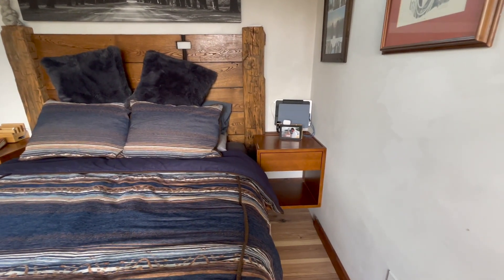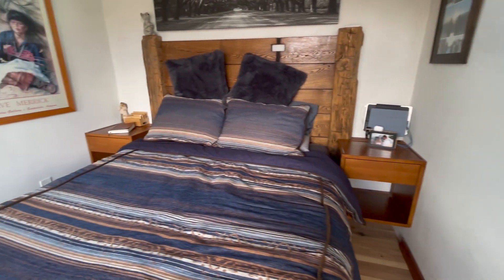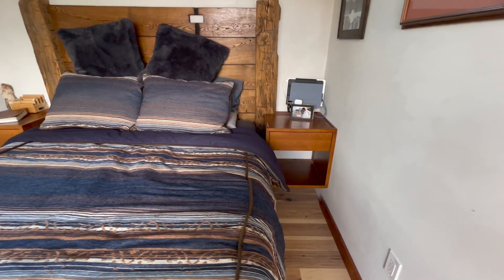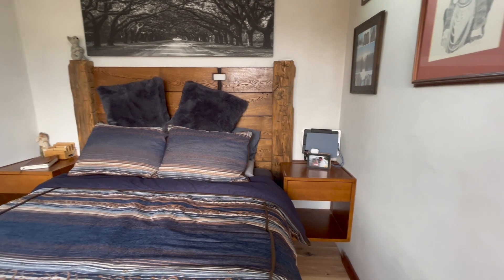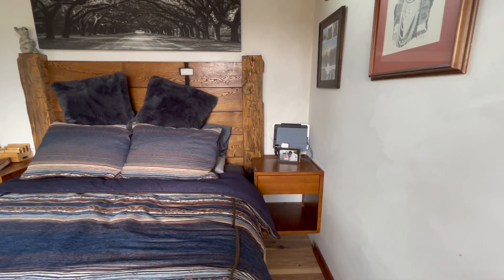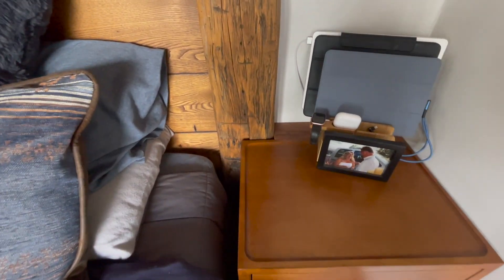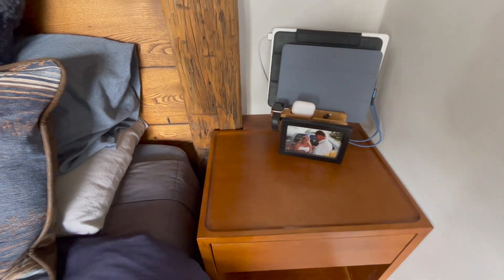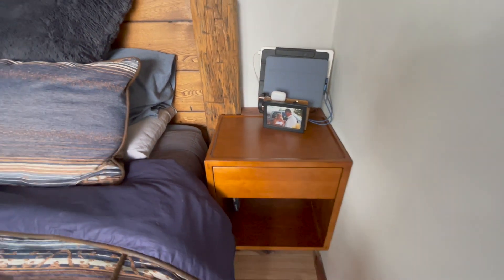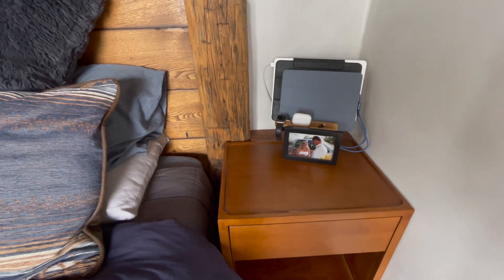One of the things that drove us the craziest was figuring out how to get everything plugged in — we had cords strung out; some of you've probably seen pictures of this. So we did some investigating and came up with these nightstands. They fit the space next to the bed, however because of how the bed was made you couldn't slide them all the way back. So we decided to have them kind of custom — we ordered the nightstands and he added a piece of wood in the back so that you have extra space on top of the nightstands, and then he mounted them to the wall. There's also a plug-in behind all of this, so you can see my little conglomerate of a mess here.